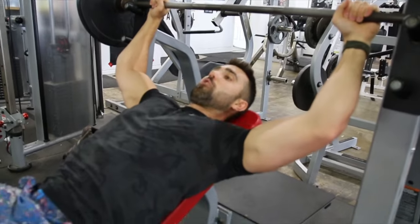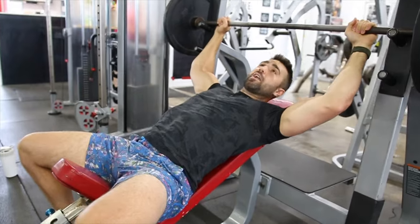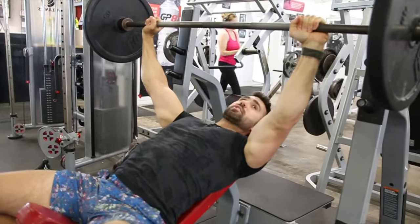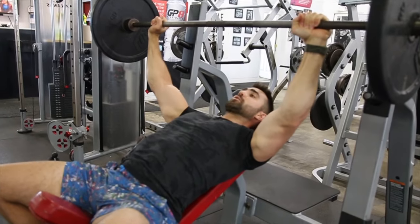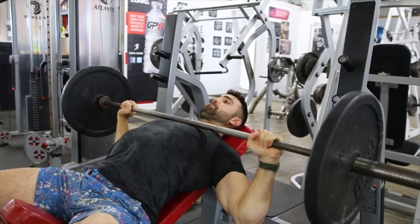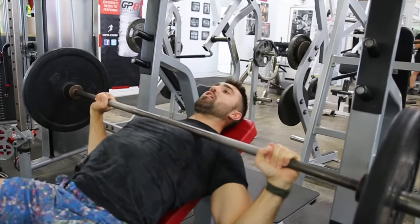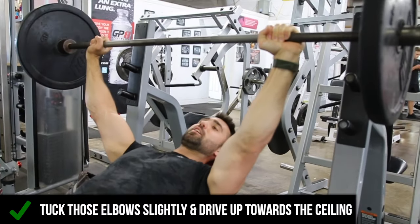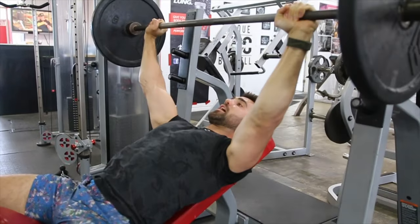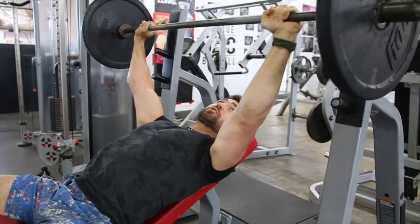As you can see, I'm not doing a big arch. I'm strong on the bench, planting my feet. You can still have a nice big wide stance. I'm really trying to be tight for this bench. Power up and make sure your hands are above the elbow. I'm in a strong spot — come right down to that chest and power up. Make sure you're pushing in front of you. Tuck those elbows right in and power with that chest.